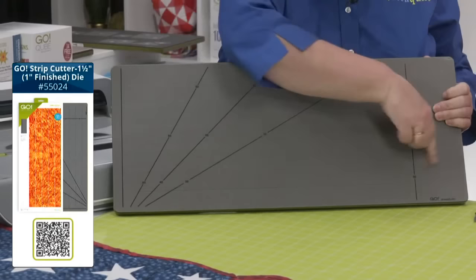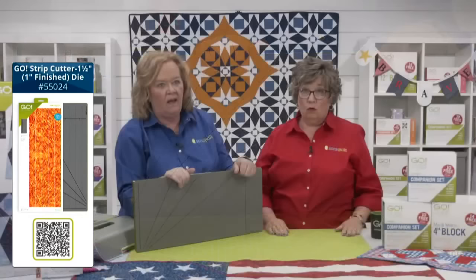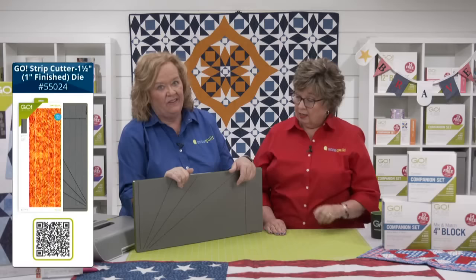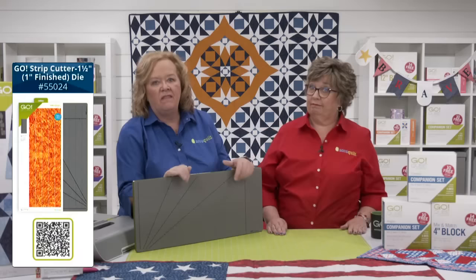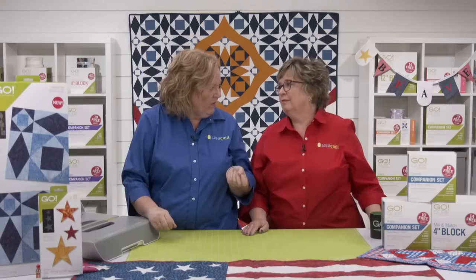And so you could cut sashing and then turn it 90 degrees and cut squares. Or cut little bitty 4 patches and make them really fast. Or 16 patches, who cares? There's no die flakes. It's also gonna work really well for stripes for making flag blocks. Imagine that. All right, and if you're like us and have some red and white scrap fabrics, then we should cut them together.